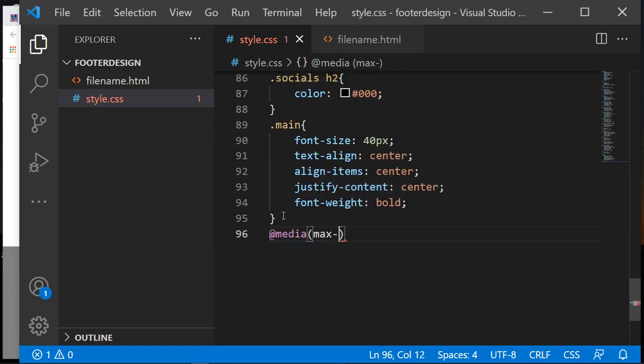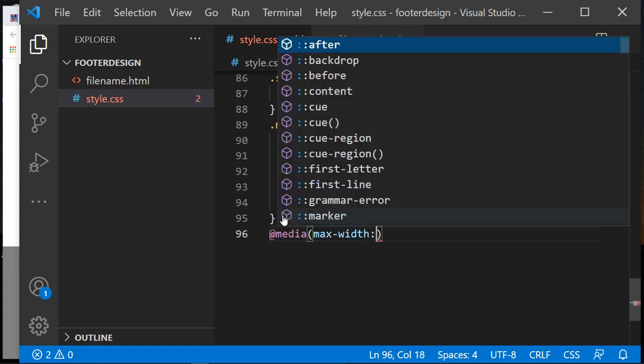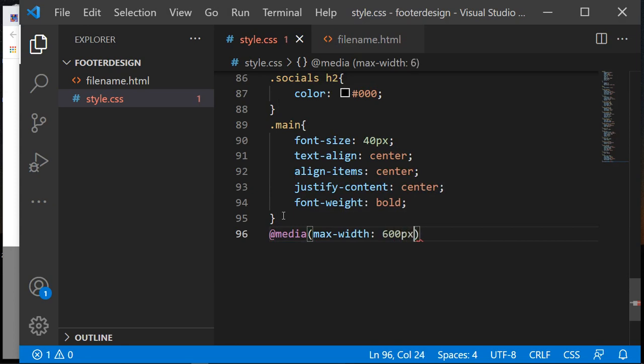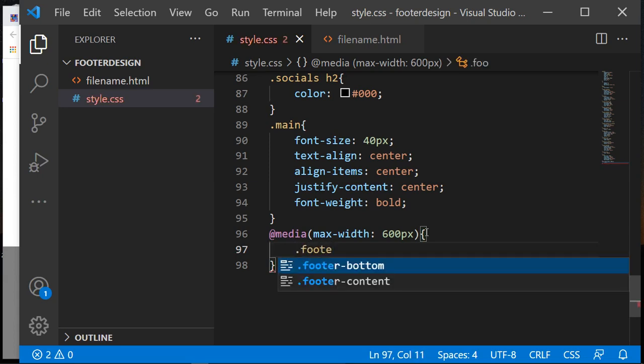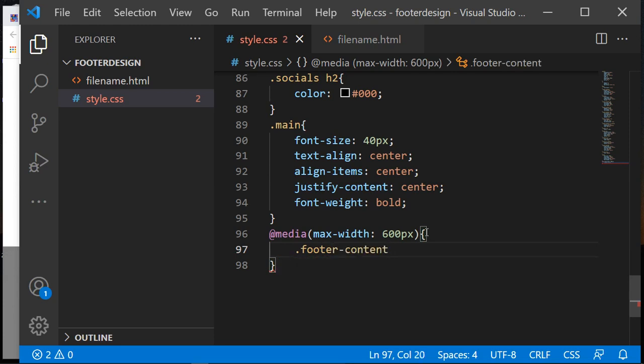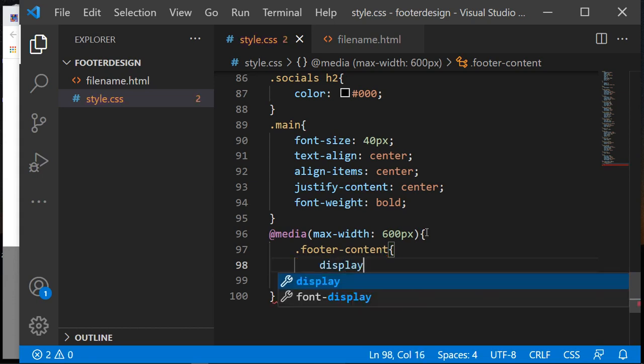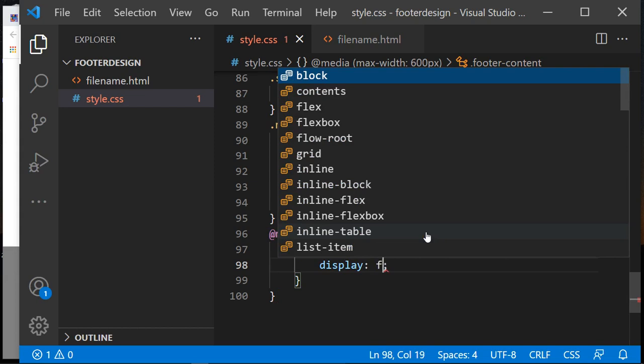max width. You can set it to, let's say, 600px. Then in between here, we'll have something we call footer content. Now footer content will appear in display. Here you can make any change you want. It will appear in flex.